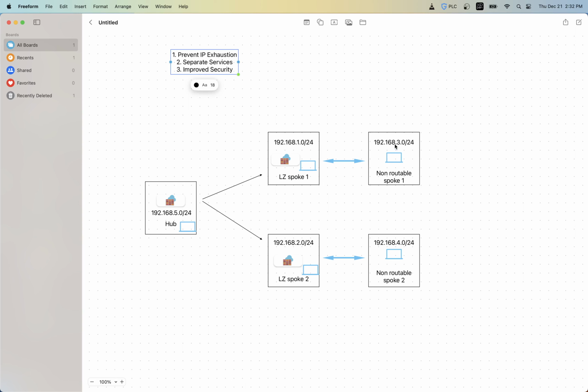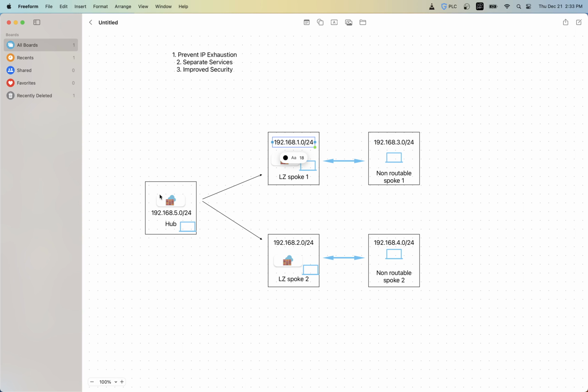So the hub firewall is going to see traffic coming from the 192.168.2.0 address and not the 192.168.4.0. That's how you can save on IP addresses, because if you ever run into the point where you're running low or having to reuse IP addresses, your SNAT devices in the routable spokes will be what the hub will be seeing.